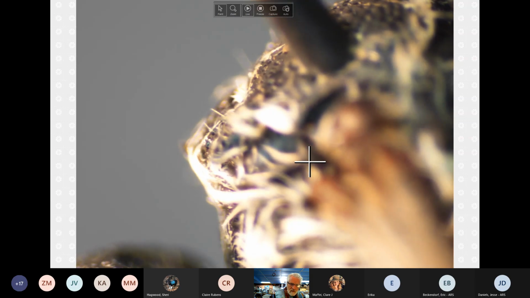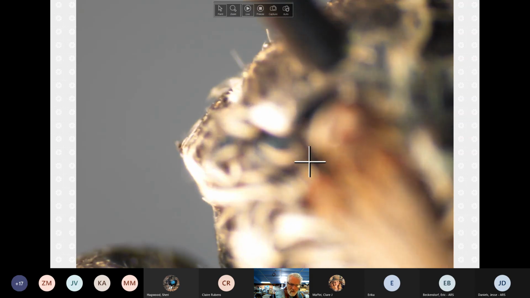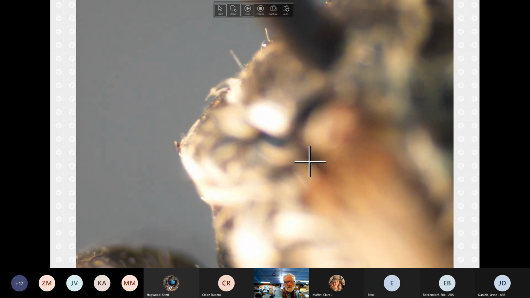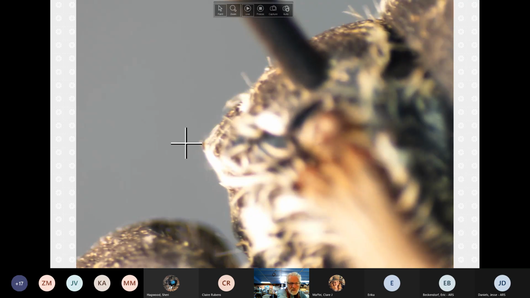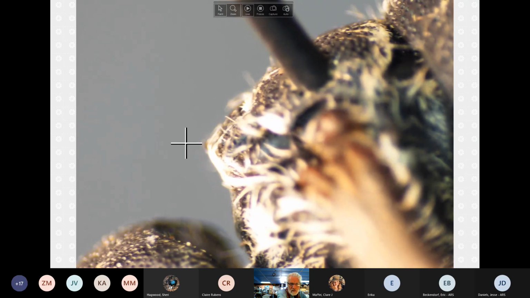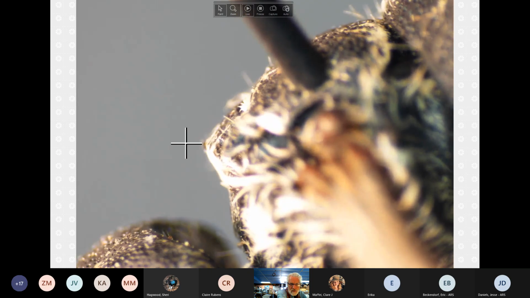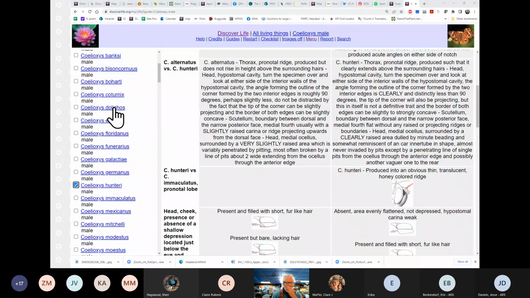All right. I don't know that this is showing well. So theoretically, in this area, there should be a raised lip. I think because of time, I'm not going to spend a whole bunch more time looking at that character. We saw it in the females pretty clearly, and I'm just not sure if it's not there or I'm just not showing it well. And we saw the ocelli with the raised area to either side.